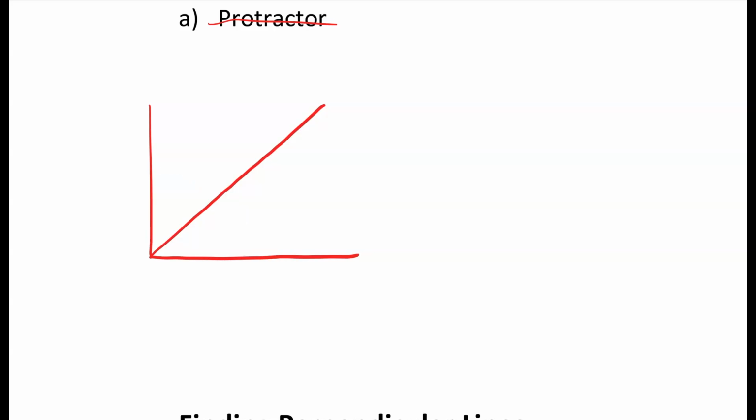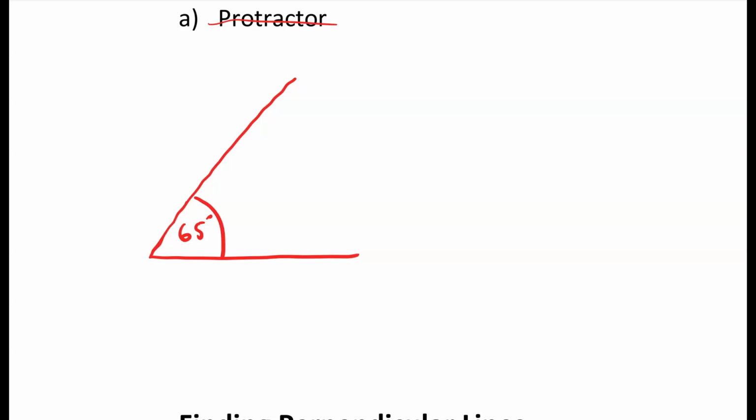So if I wanted a 65-degree angle, what I would probably draw would be a 60-degree angle. Well, I want a little bit more than what my 45 is, so I'm looking at 15 degrees more. So I'm going to be approximately somewhere in there. So I could get rid of this line and get rid of this line, and this would be a good estimate for what my 65-degree angle would be. So we'll call this 65 degrees.